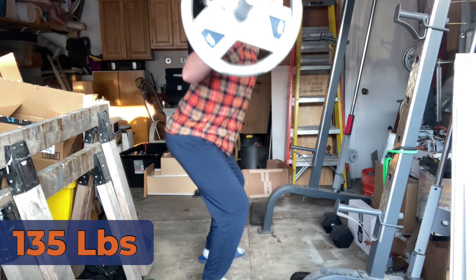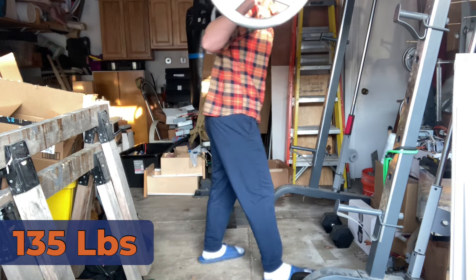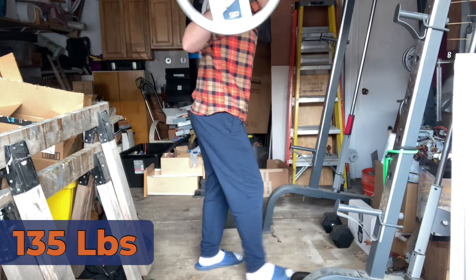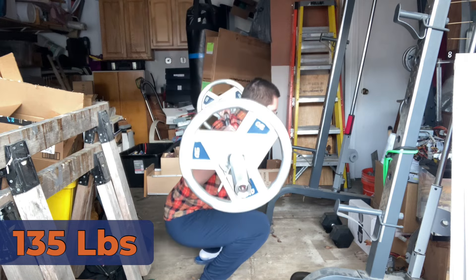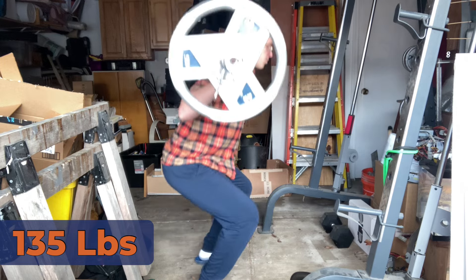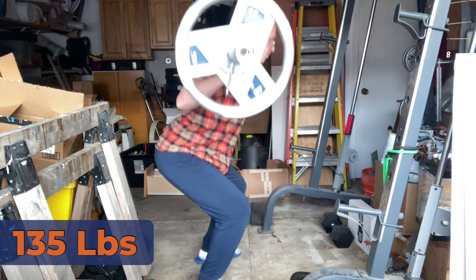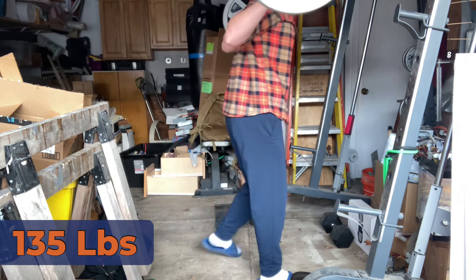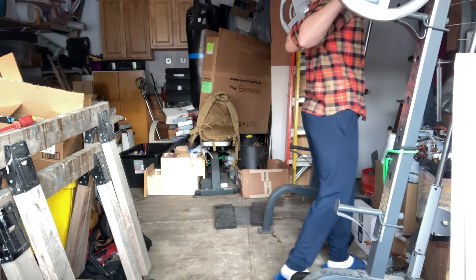If it was actually kind of in the way, I would have addressed this issue much sooner. I wouldn't have let a month go by before I started stretching it out. That's what I did today — I just took five minutes and tried to stretch it out a bit. I'm not really sure how to even do that with the hip flexor. It's kind of in an awkward position and I don't know any stretches for that, but I'll figure it out. I have some ideas and I tried some stuff out today.